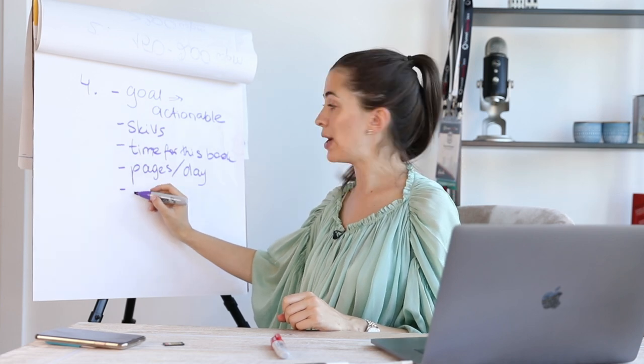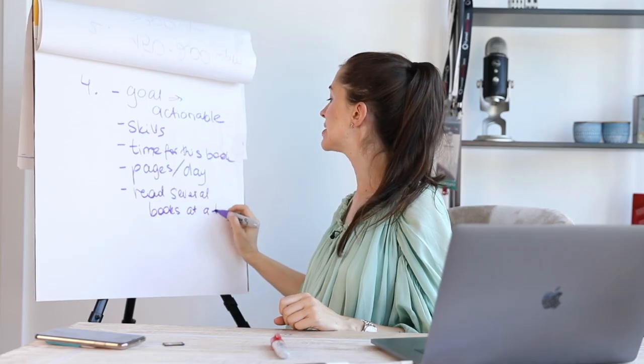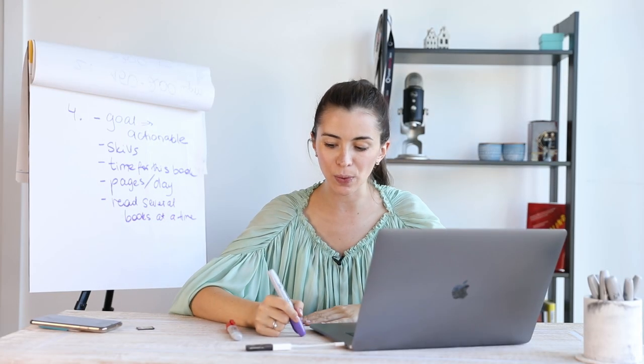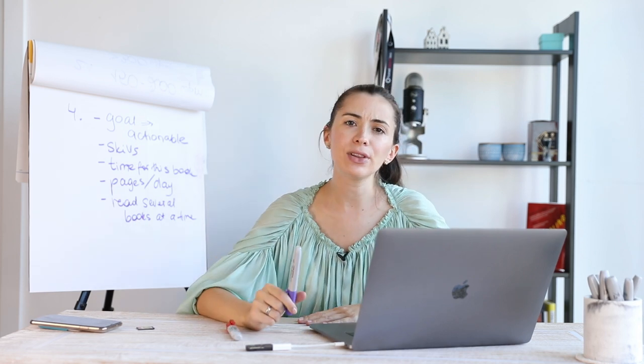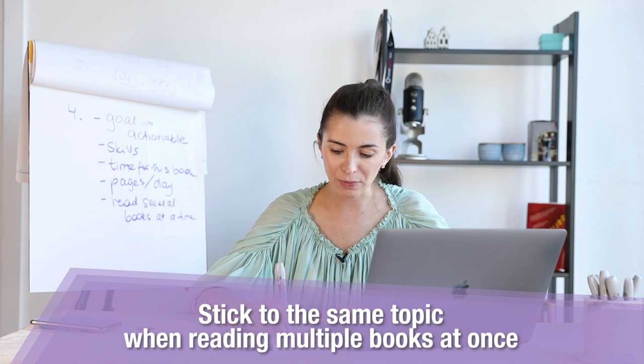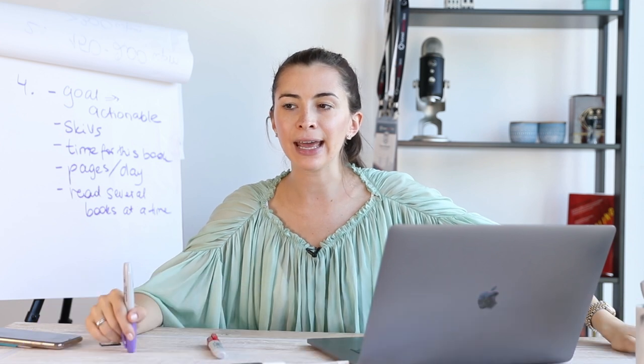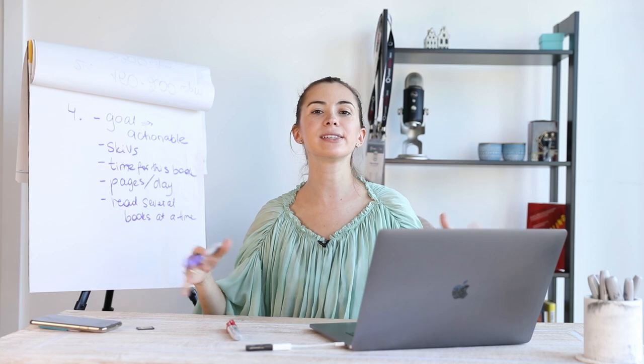It's okay to read several books at a time. It's not like you have to read just one book and start another once you're finished. The only thing that really helps me is selecting books on similar topics. So if I'm reading a management book, another book I'll be reading is a story of a company that's grown very fast — I can listen to that as an audio book because I don't have to write things down, but I'll hear how they apply different methods. They are similar but different genres, and mixing genres helps a lot.